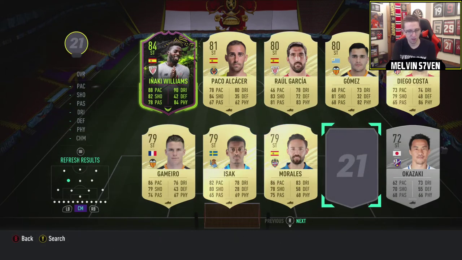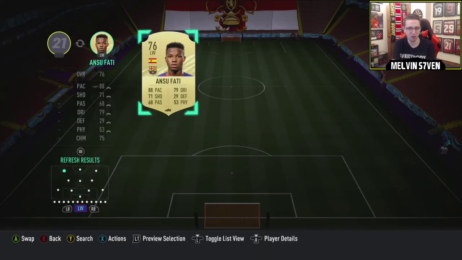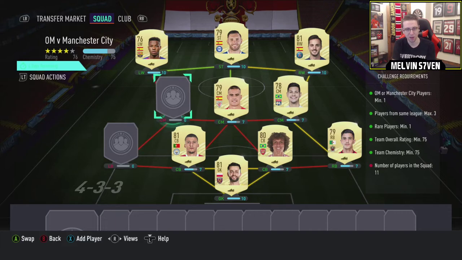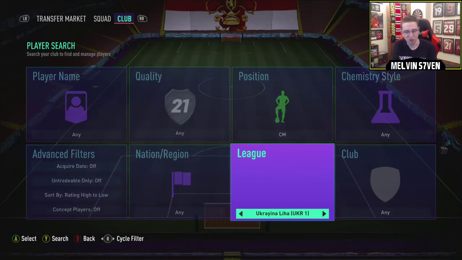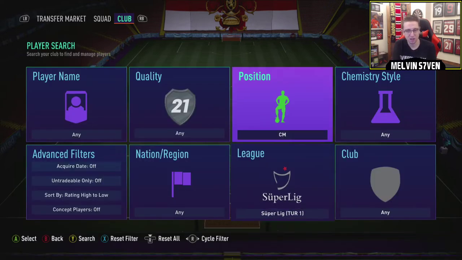But anyhow, right. Enough of that. We're just going to finish off this one. Actually, probably better getting a winger. You only need 75 chemistry. Ansu Fati's cheap as fuck anyway. Right, now let's see if we can use like an obscure league that I never use. Turkish league, do we have anything there?